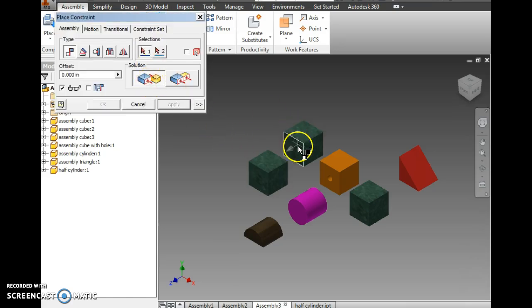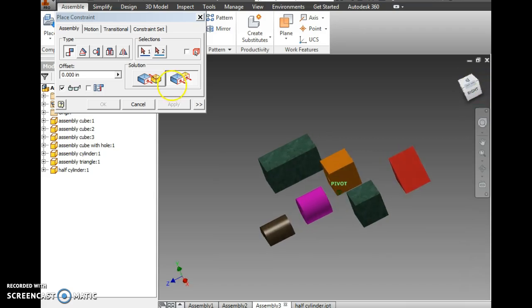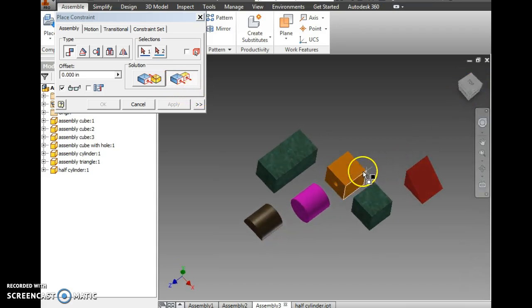So constrain. I'm on mate, and I have to swing my view cube around because I want facing surfaces. Apply, and then flush, apply, flush, apply.